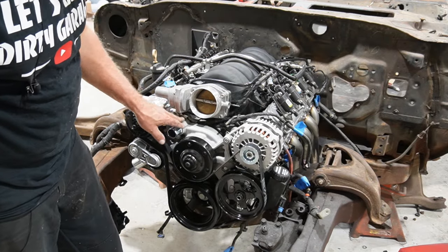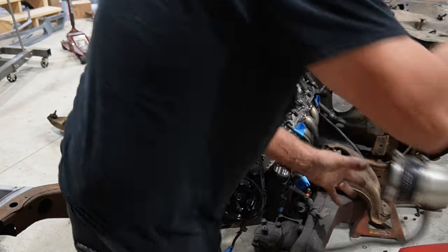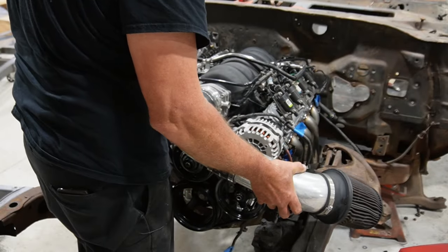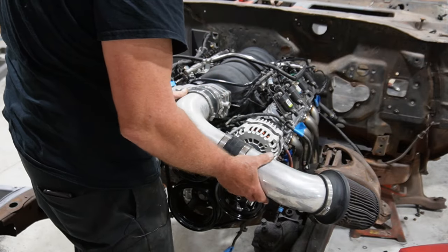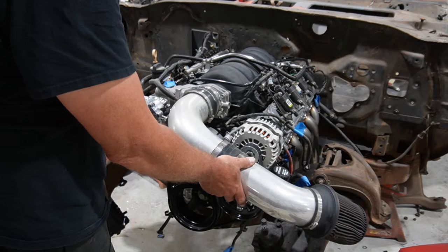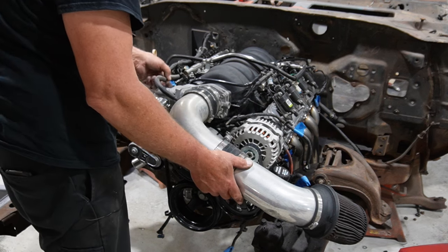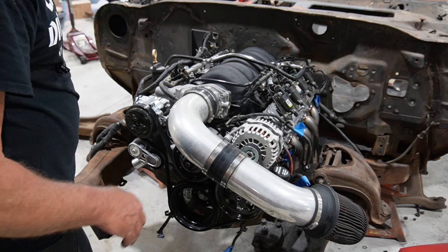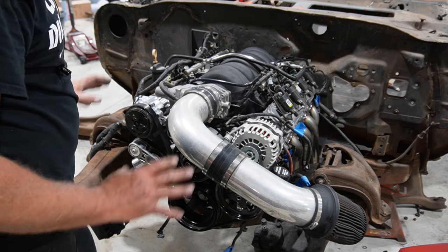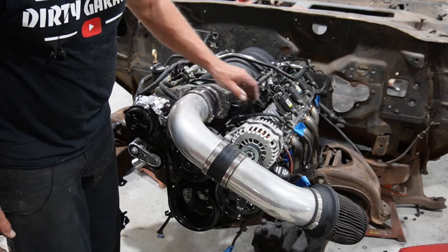Okay. That should give us a good indication of where things got to land. So I think we got good clearance everywhere. And that way, we can figure out an intake tube and all that fun stuff. But yeah, I think that's a good thing. So I think the dress is on, which is a good thing.